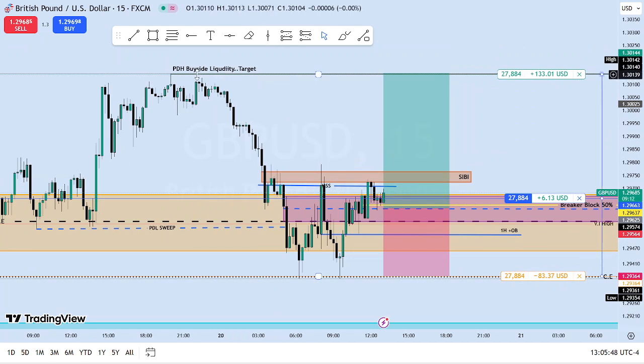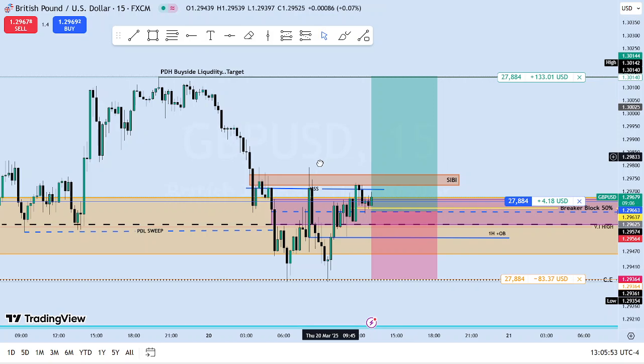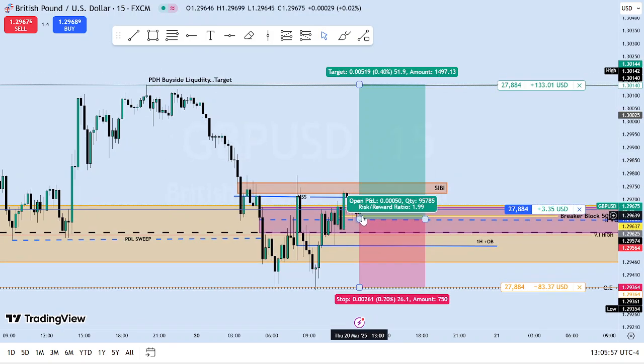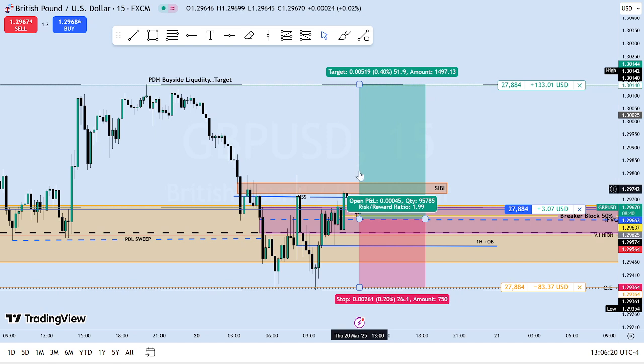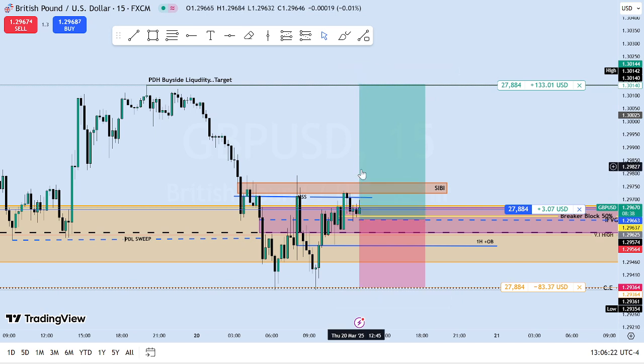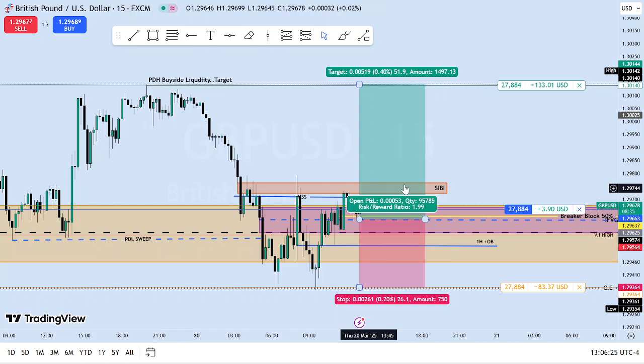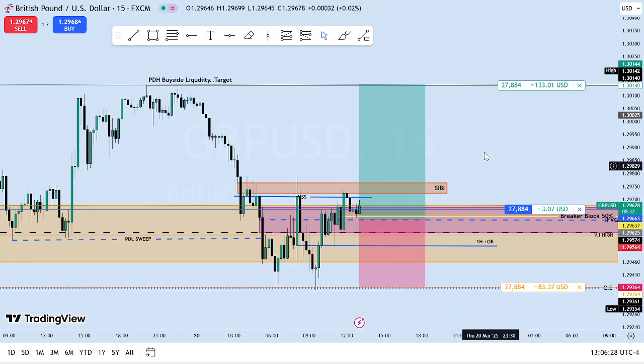So price will seek the previous day high, which is the buy side liquidity resting above here. We have a breaker here, the yellow line. So our breaker block 50%, which is this bullish candle here. If we are bullish, we are looking at every last close candle. Low, higher low, higher low. Note that. Once price trades above this CB here, we like to see it trade and close above.